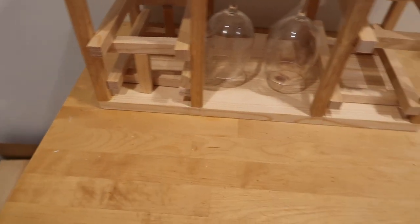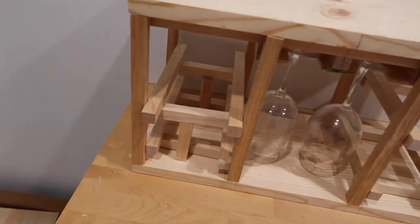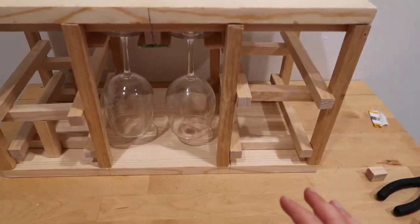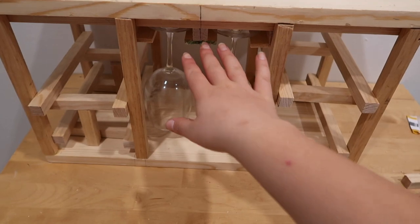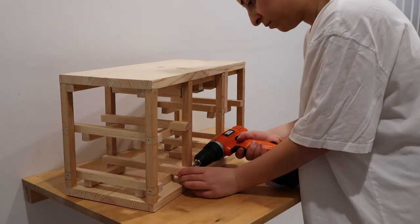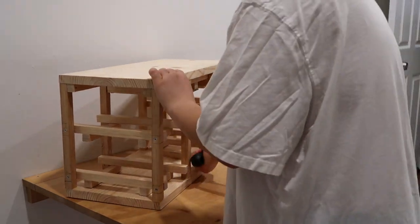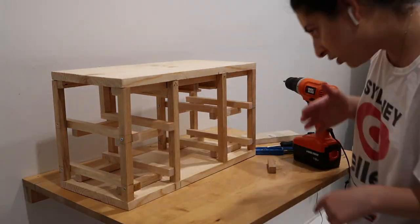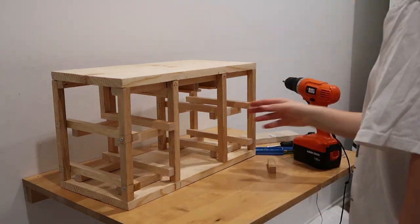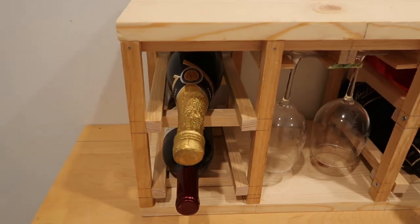This is currently being held up by a little scrap wood because it's not screwed together yet — but pretty much this is the outline. Finally we've got somewhere for the wine glasses to go — they're fitting perfectly, hanging nicely. There'll be two wine racks. There was a lot of me sitting on the floor deliberating how I wanted to attach the wine racks, because I didn't actually want screws on the side, but I ended up doing it. So I'm just screwing them together, making sure they're all good, because you need a sturdy place — if the wine falls, heaven forbid, it'll be over.